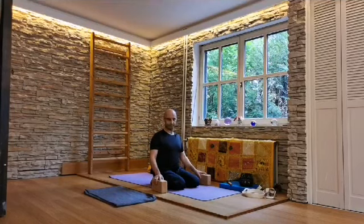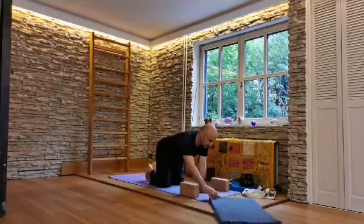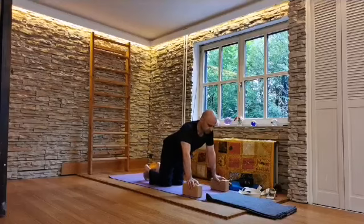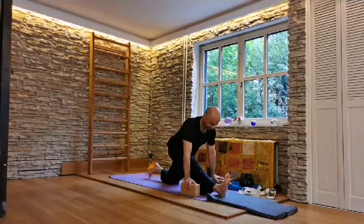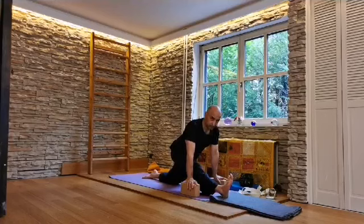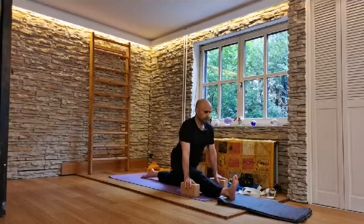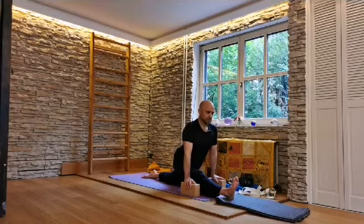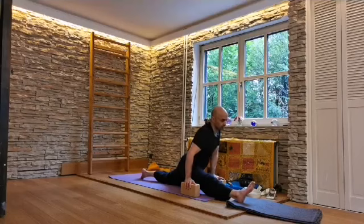Let us get ready for a variation of Hanumanasana. What you can do is take a blanket, put the right foot, right heel on it. We are not going to do full version, just half version is enough. So, make sure that your pelvis doesn't change position. The moment you become like this, it is done. There is no more Hanumanasana yet.